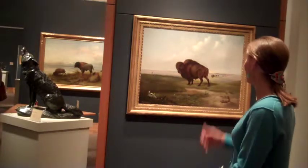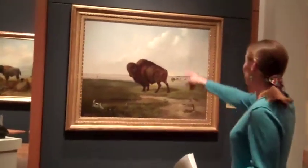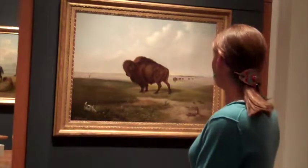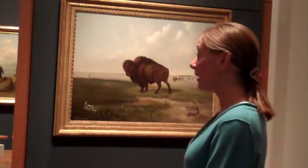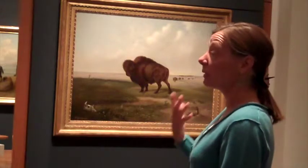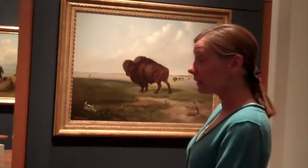If you just look around where you are, you start to see some of the richness of all the animals on the plains. But back to John Howland, I love that he's decided to depict this bison in the midst of a prairie dog colony or town, because that alludes to the fact that so many of these animals are connected to each other, and if something happens to one, then something happens to the other. And for there to be a rich ecosystem, you really need all of these different varieties of species.